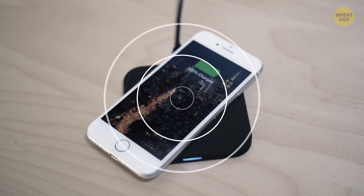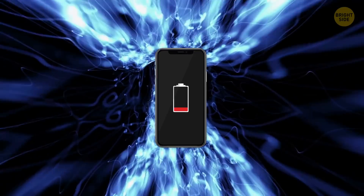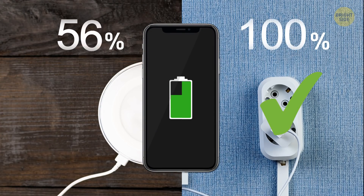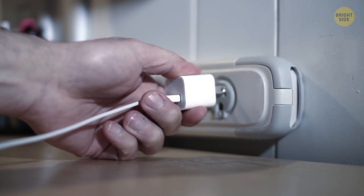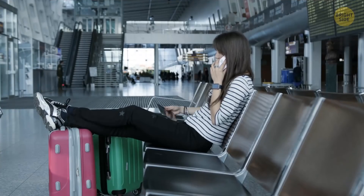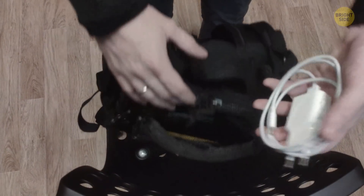This new tech isn't huge because, let's face it, wires are still faster than an electromagnetic field. Wireless charging takes around double the time to charge a smartphone from 0 to 100%. Plus, it's called wireless, but it's not really — you still have to plug in the charger itself. What about the convenience factor? Yes, no more tangled cables lying around your house. But what if you want to charge your phone somewhere else? It's still much easier to take a cord with you.